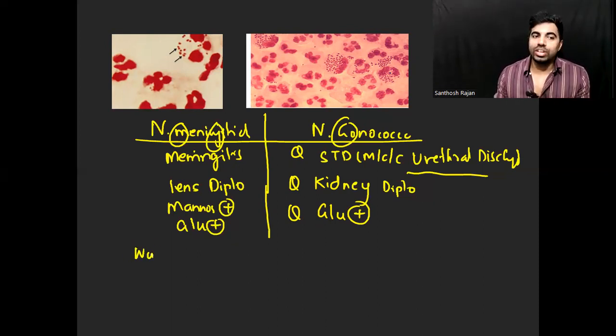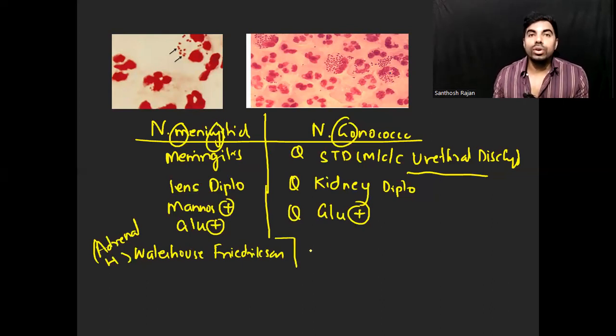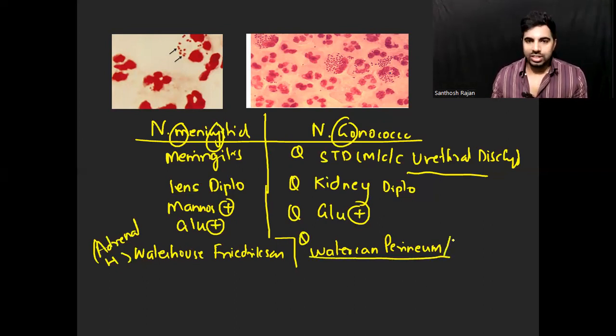Now, apart from that, here discharge, here meningitis. For the complication in meningitis, I already told you, Waterhouse-Friderichsen syndrome, adrenal hemorrhage. That is the thing happening in Waterhouse-Friderichsen. But in gonococcus, the complication is called Fitzhugh-Curtis syndrome. This question was asked in my MCI time, but I don't know about now. In my PG time also, it was a repeatedly asked question. Usually they have perihepatitis. I'm not going too detailed.